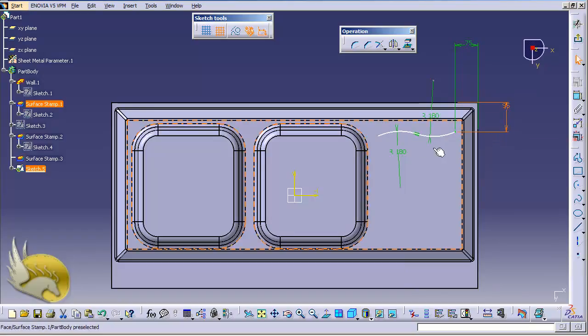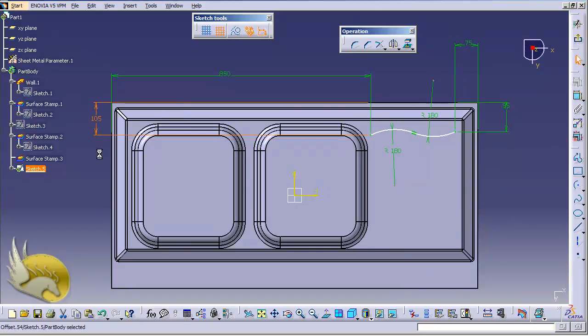The other endpoint is this. I select this endpoint and the left line, I add a constraint and make sure that these are about 850 millimeters. And again, I select this endpoint and this time the top line and add another constraint, and this is going to be 105 millimeter.